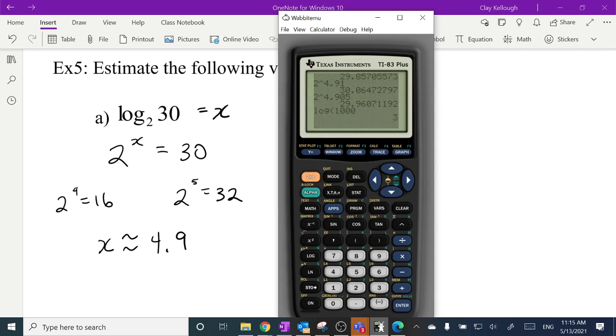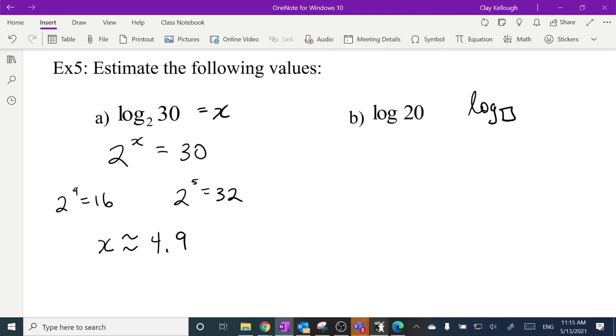E is a very fun number that we're going to meet in a later lesson, but we'll leave it for today. If you have a fancier calculator than this, you can have a calculator that will have a log and then a space button, and then it's either A or X or something, and you get to fill in. You can ask the calculator what log to the base 2 of 30 is. I actually don't have one of those calculators handy at the moment.